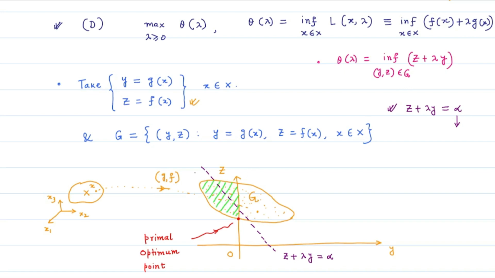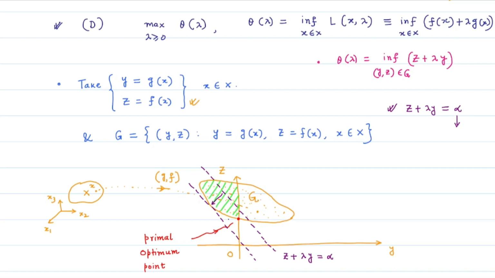As we need to find the infimum most value of this expression inside this set capital G, we go for dragging this line until this line is about to leave the set capital G, and at the extreme situation we will see that this line, which is parallel to z plus lambda y equal to alpha, is going to give us the infimum most value of this expression z plus lambda y inside the set capital G. And this extreme situation of this line for which this infimum value is attained is certainly the situation where this line is about to leave capital G and touching the set capital G, and the set capital G entirely lies in one half space of this particular line.